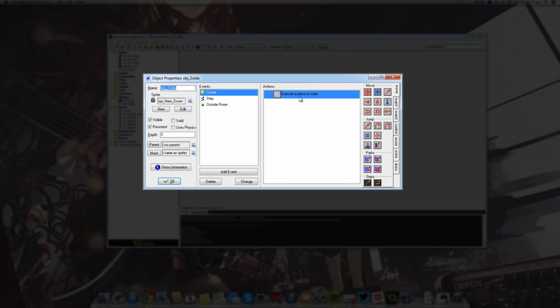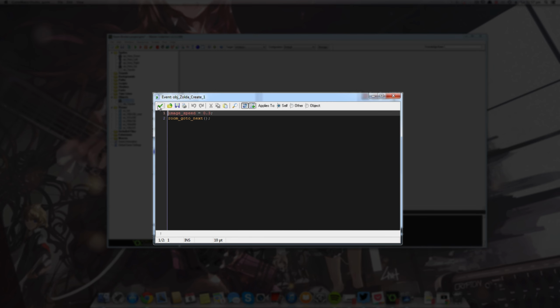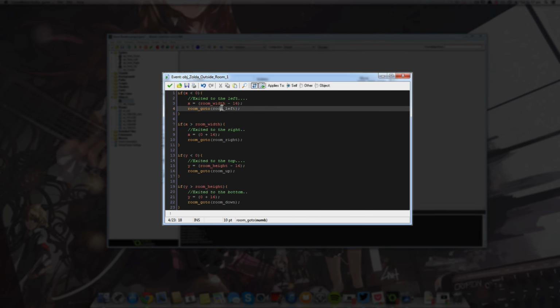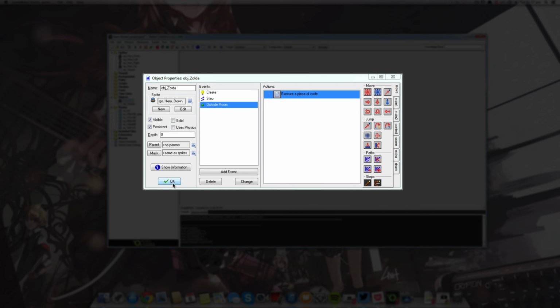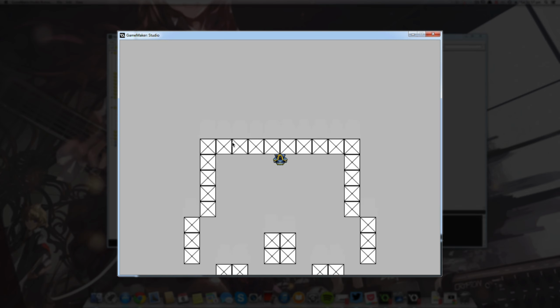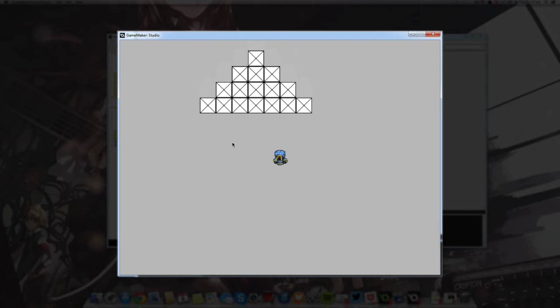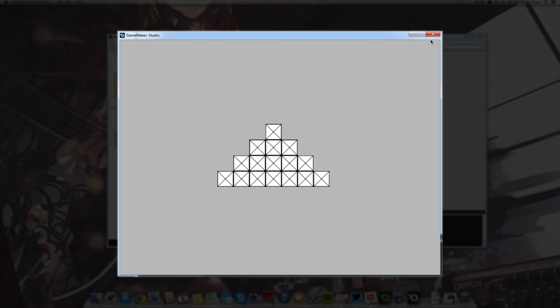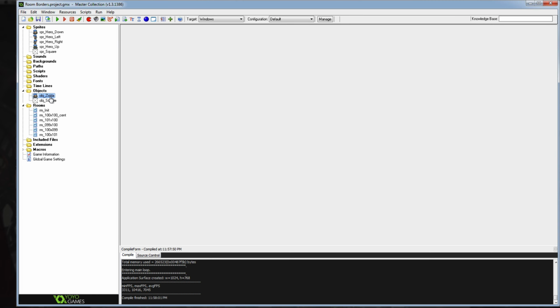Okay, sorry about that. My IDE just crashed on me. So what we need to do is go to our outside room event and change these from room left and room right to global.room left. I'm just going to copy that and paste that in front of all of those because they are globals and they are not local variables. And that should fix our error. If we move to the top, you'll see that we've been moved to the top, to the bottom of the top room. Now what we need to do is this system is already working.